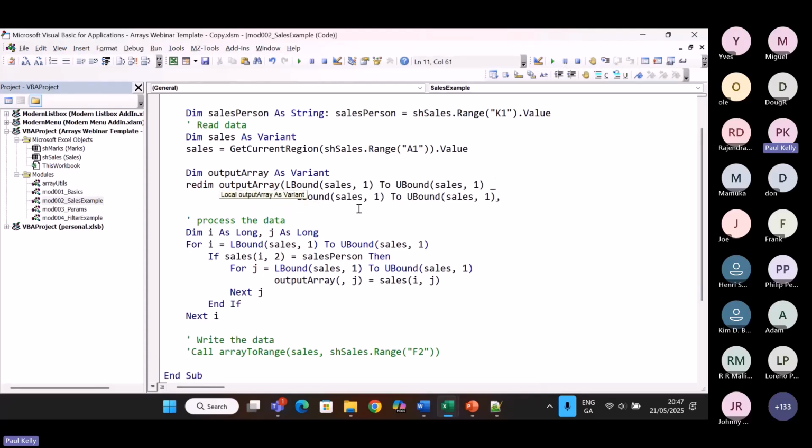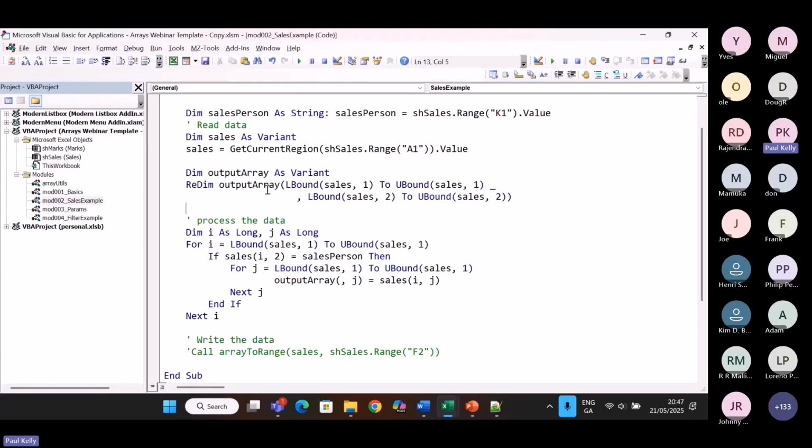Now I did the underscore here. Space underscore allows you to split up a long line over multiple lines, and it's useful at times, especially if you have lots of parameters. And this has to be 2, and I need a comma here. And so that's our output array.